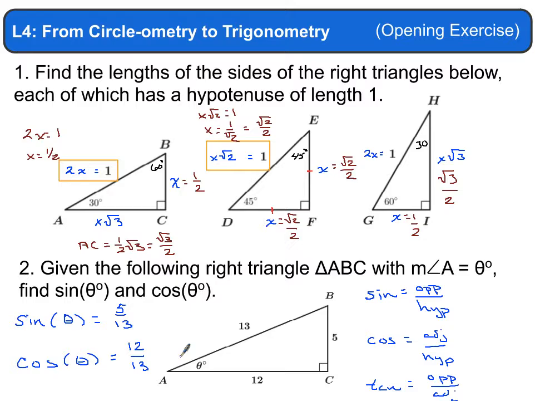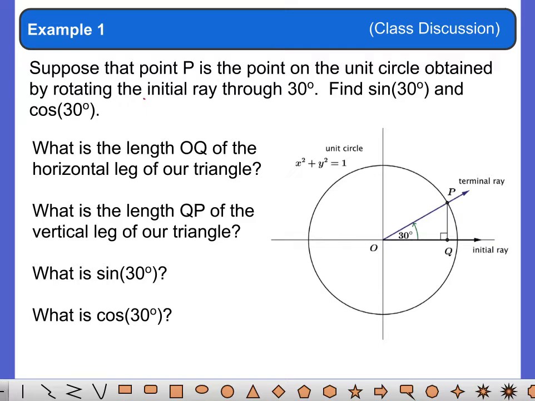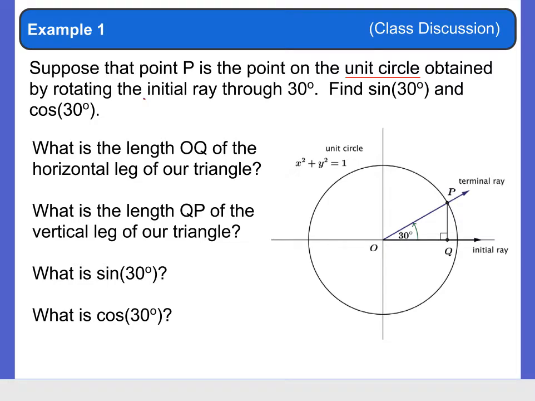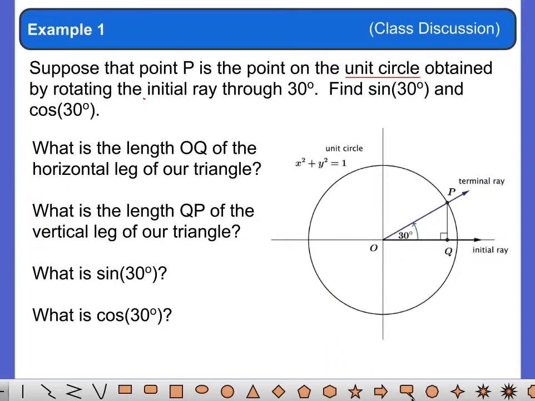So when we turn the page in our book and we look at example number 1, we get our first look at what's called a unit circle. So I'm going to underline that. We're looking at an image called the unit circle. And the unit circle has a couple of characteristics to it. One thing that it has is called the initial ray, which is right here. The initial ray is the ray that's towards the bottom, and so I'll highlight that. This would be our initial ray on a unit circle.